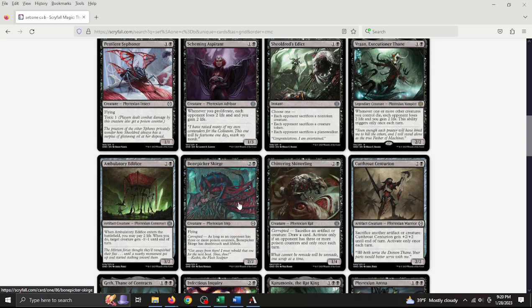If you can get corrupted, this is a very nice card. A 3-mana 2/2 flying deathtouch lifelink is very nice. It's evasive. Even if they block it, they're going to have to trade with it at a minimum, and then you gain life. Lifelink, very nice. But if you can't get corrupted, a 3-mana 2/2 flyer is just subpar. And that is what it is.